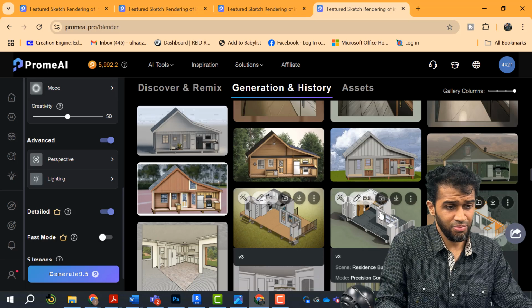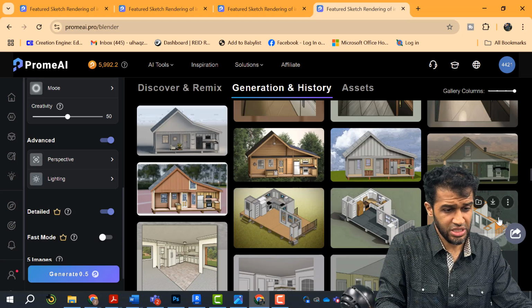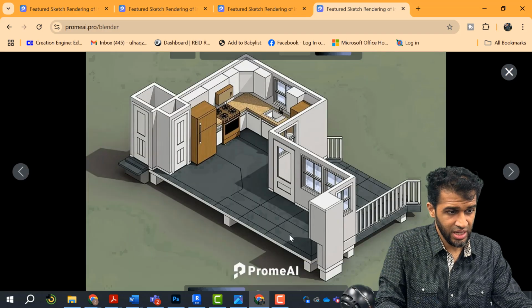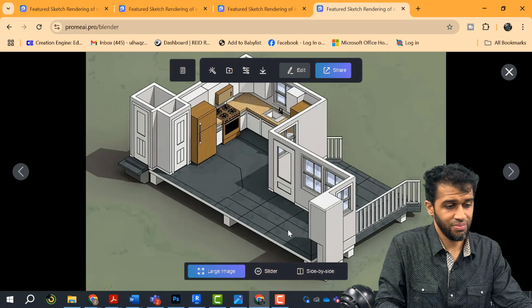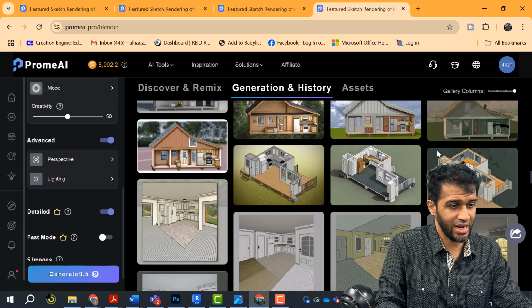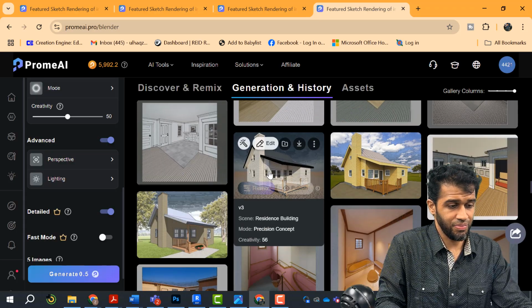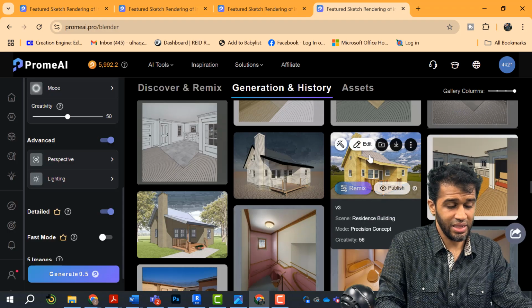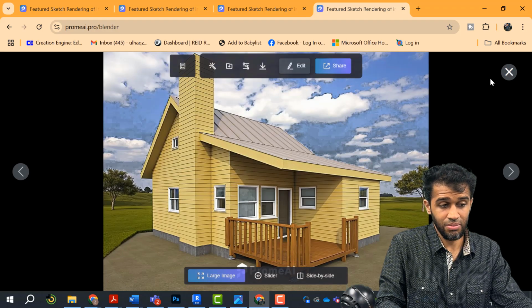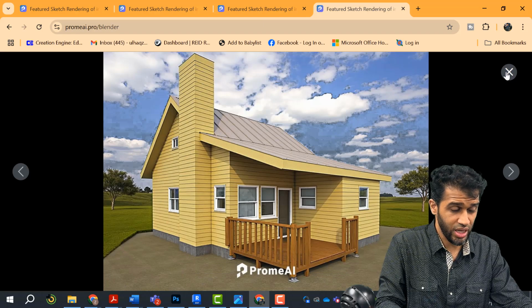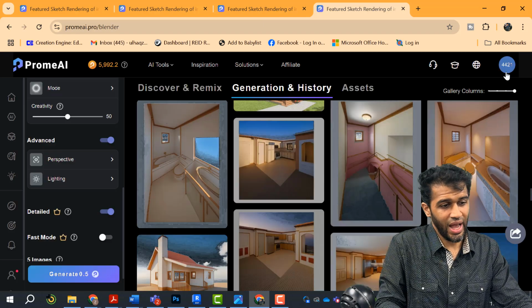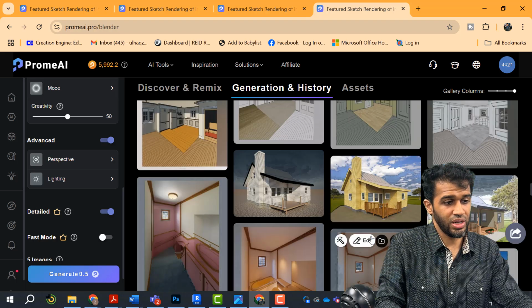I've also played with 3D axonometrics, and I was trying to see if it's capable of catching a section where it's supposed to be. And it's actually doing a decent job at that as well. I was able to get realistic beachside images off of it, and then even taking the same 3D cabin that we've been working on in my studio, it was able to capture that and actually bring about a realistic image.